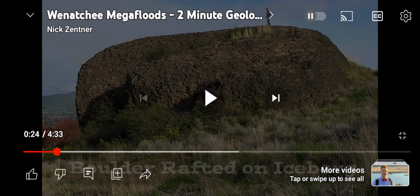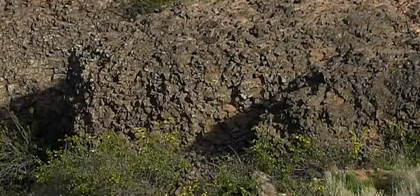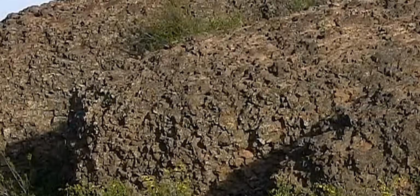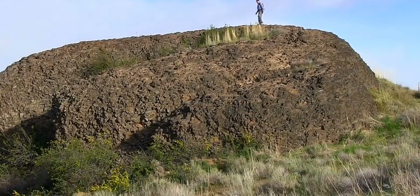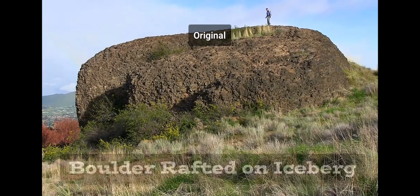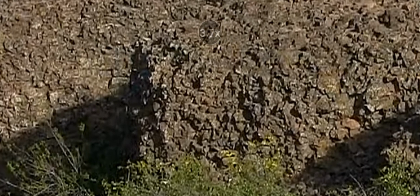What does that mean? Look at the building here, by the way. Look at the building with the bricks. Give me a break. Okay, this is ridiculous. And these were not deposited on iceberg ice rafts. A berg floating in 600 feet of water, he says. He will tell us. And look at the bricks in the wall still. Do you see the bricks?